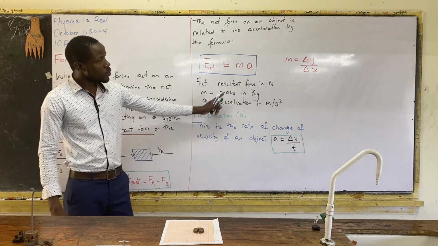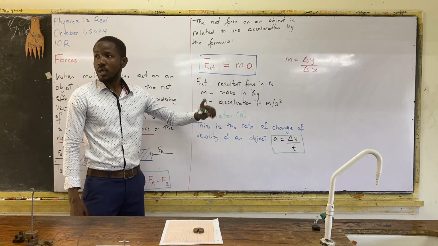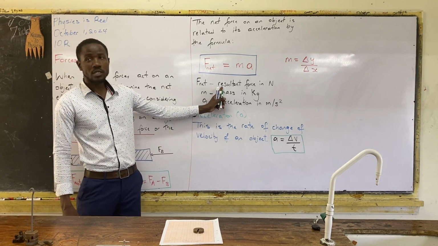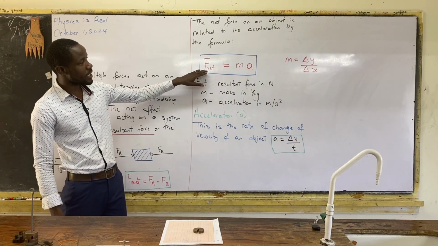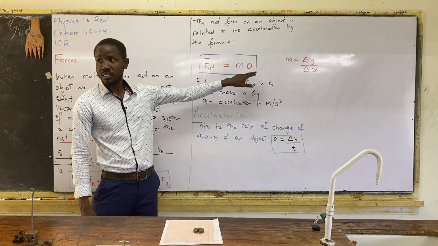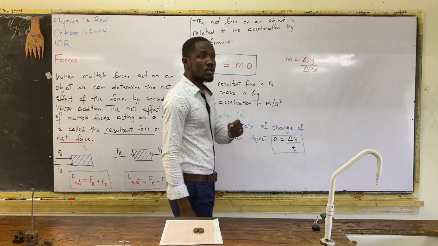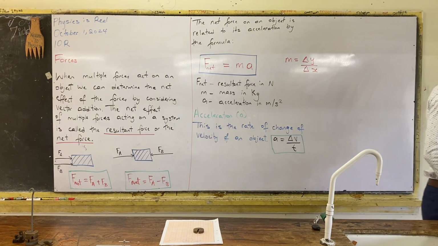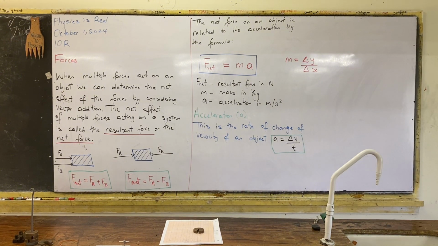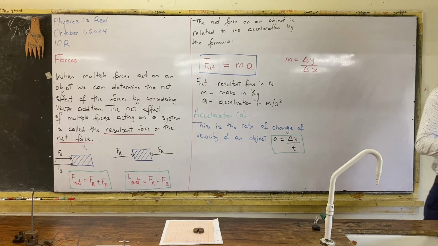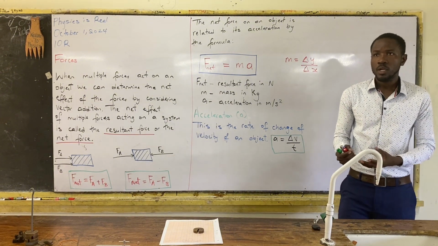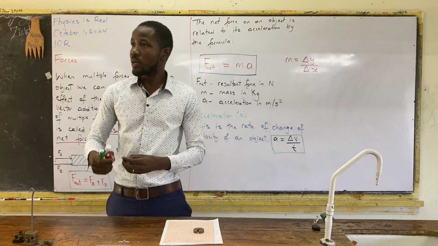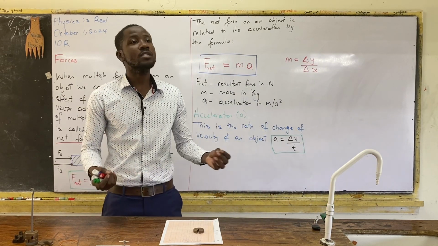Now, we want to talk about the unit of force. Because we said that force is measured in Newton. Right? Now, we have a formula right here that says that the net force F is equal to the mass multiplied by the acceleration. Now, we should be comfortable with the idea that derived quantities are formed when we multiply or divide base quantities, or we could do both multiplication and division. But generally speaking, whenever we form derived quantities, we're either multiplying or dividing base quantities.